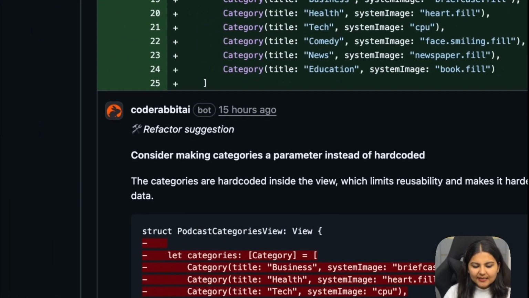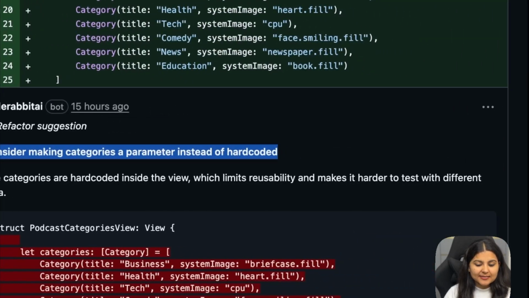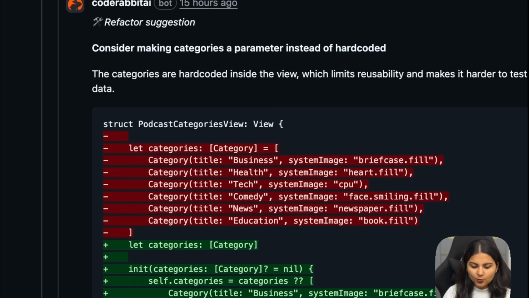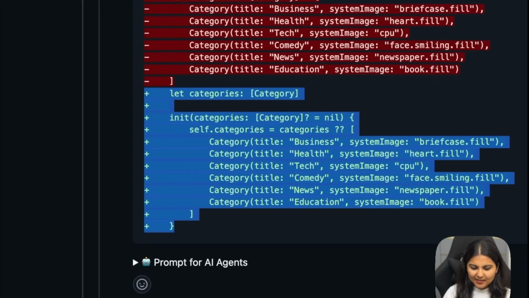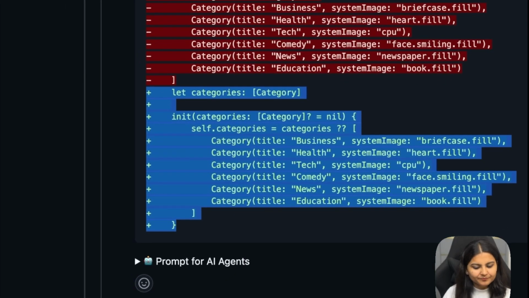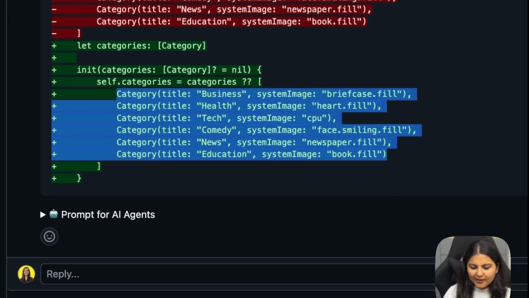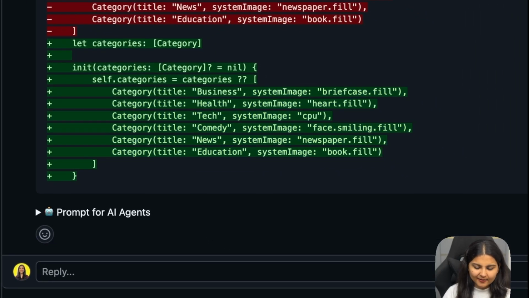So CodeRabbit is suggesting that we consider making categories a parameter instead of hard-coded, which is a good practice because when you want to use this particular view elsewhere with different categories, you will have to create a separate view altogether and it hampers reusability. So a better approach is to use this particular code that it has suggested, wherein it is using dependency injection. In case our categories is defined, then it takes that value. Otherwise, the fallback values are the ones that we had created earlier.